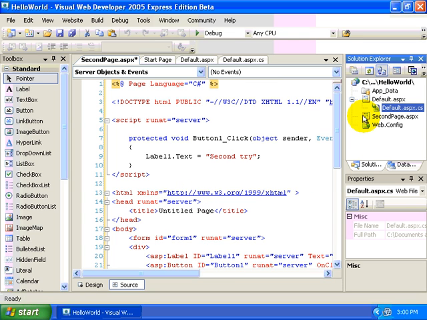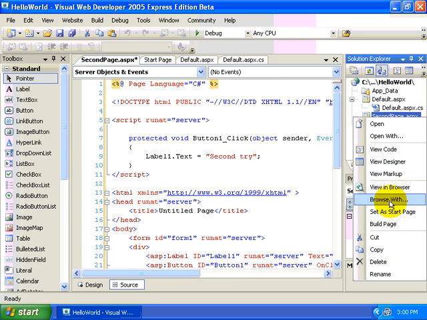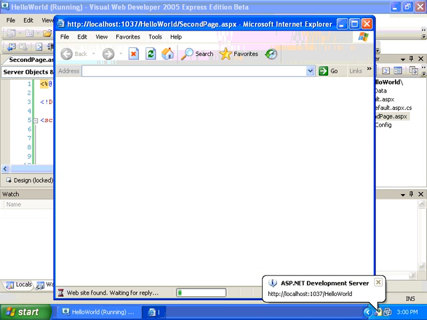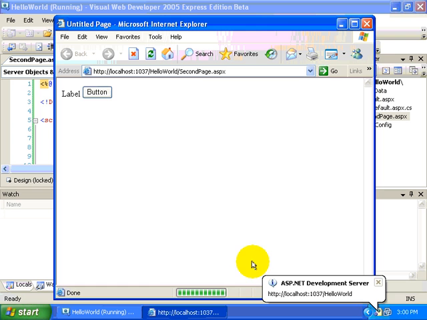Now what I'm going to do here is right-click secondpage and select Set as Start Page. That'll be the page that then comes up whenever we hit the Run button on our toolbar. Again, we get our development server, and I click the button, and notice that I get "second try".